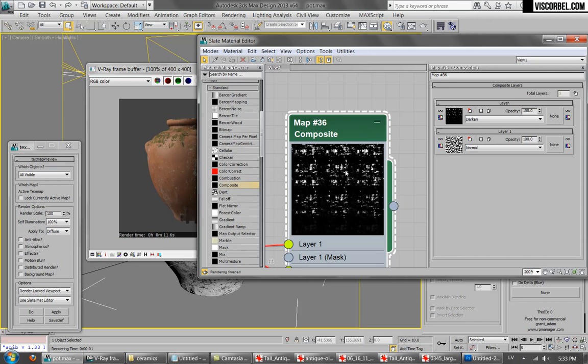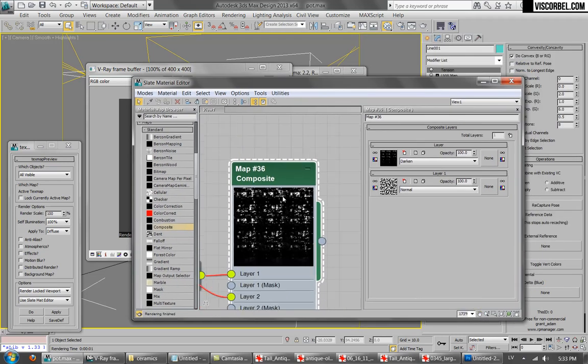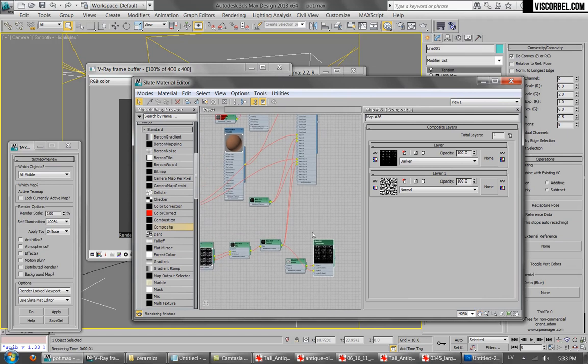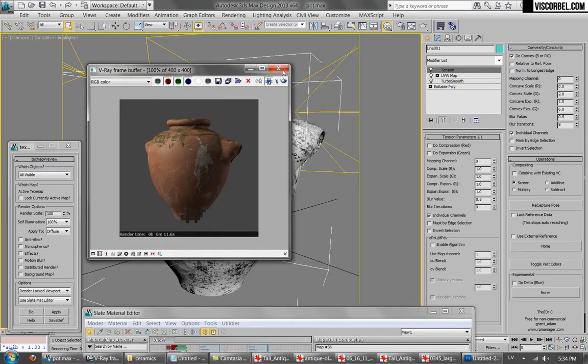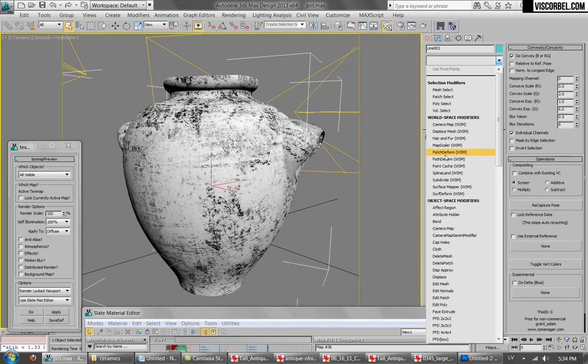Okay, maybe like that. This looks fine. And finally, let's add a displace modifier, or a V-Ray displace modifier.